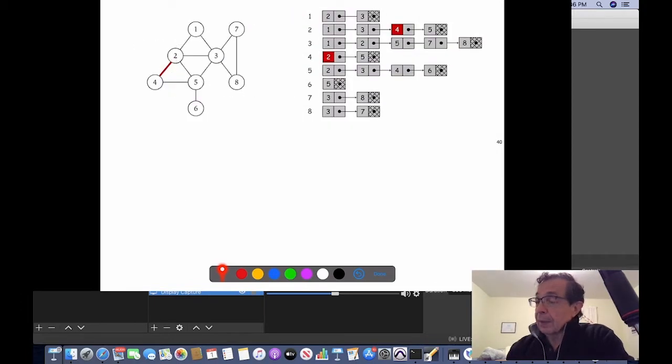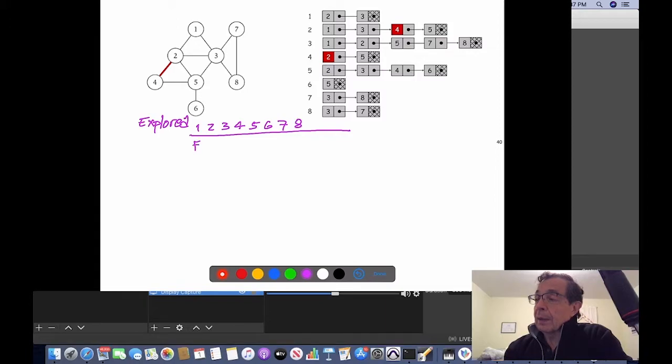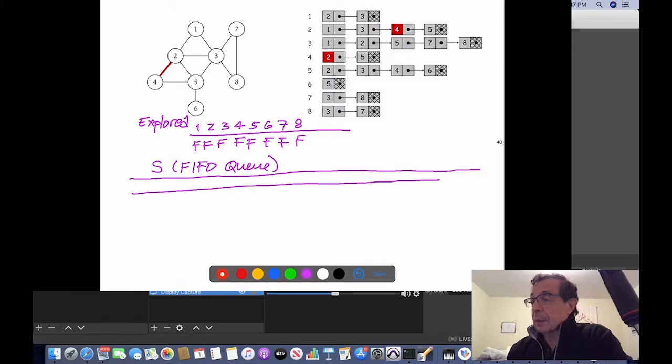So let's do that. I will first refer to the explored array as a simple array indexed with the numbers of the nodes, and initially all of them are set to false. Then I will represent the set S, which is just a first in first out queue, as this long channel.